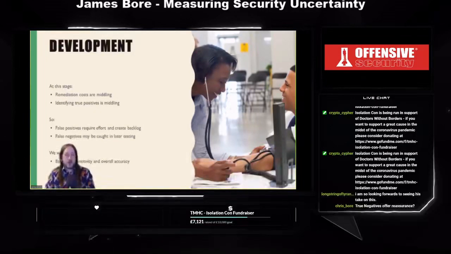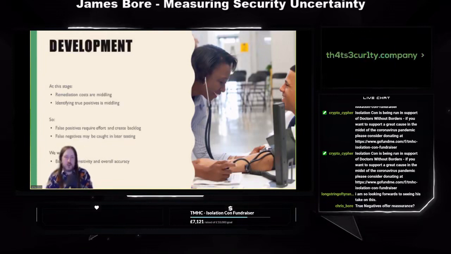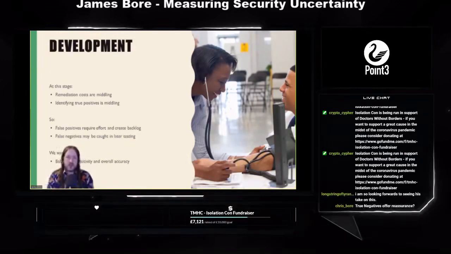This is the point where we want a balance between sensitivity to pick up what's true and, okay, alert on some other things, and overall accuracy. We don't want 90% of our findings to be false positives, because then our development team is either going to spend their entire time just fixing or investigating things which aren't there, or they're going to decide that security is just wasting their time and ignore everything that we send them in future. And I've seen both of those scenarios, and neither of them are good.